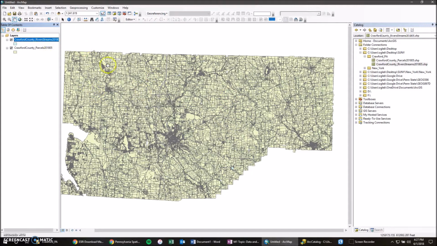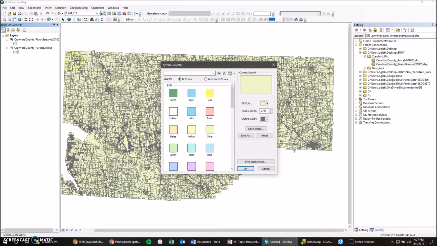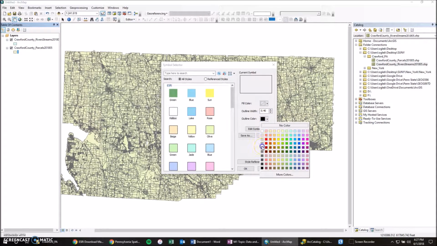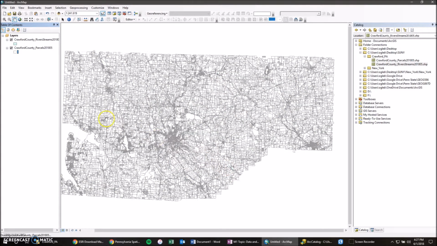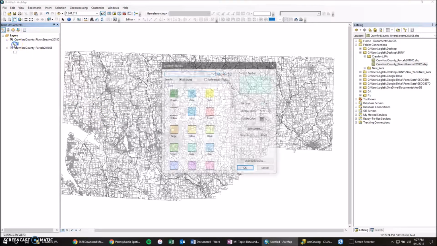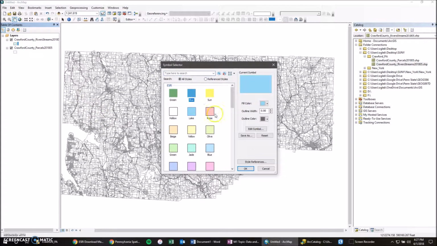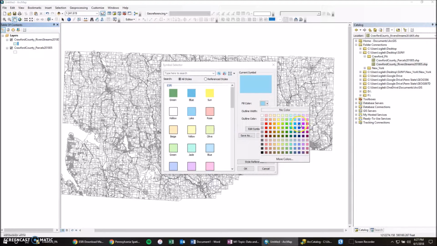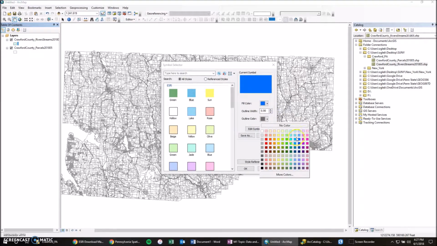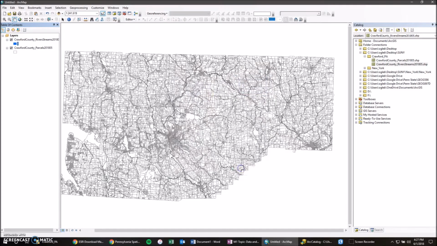Let's change the symbology so that they're a little bit easier to see. Right now you can't really see the rivers at all. If I click on the icon here, we probably want to have it hollow, and you might even want to make this more of a gray. That's a little easier. Then on these rivers, just make it blue, maybe even a darker blue. Maybe make this blue as well. Okay, so there we are. We're all set with our map.